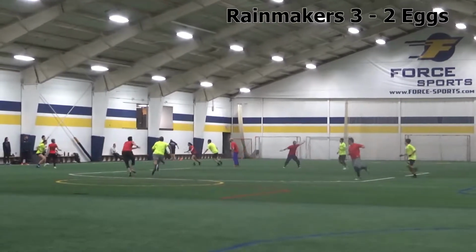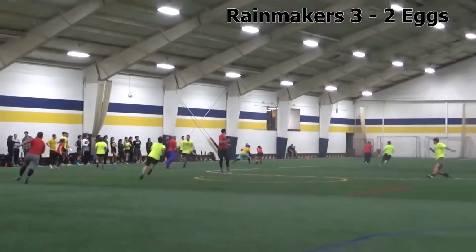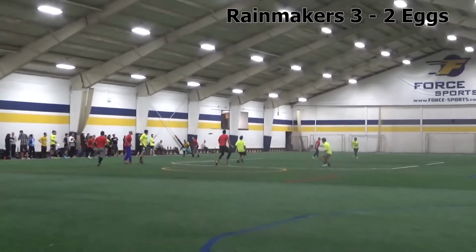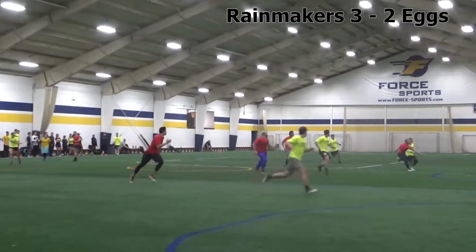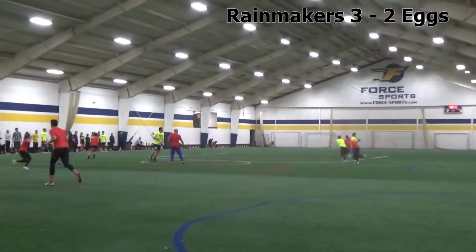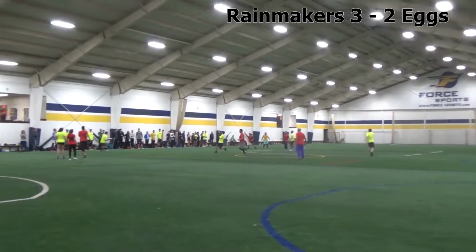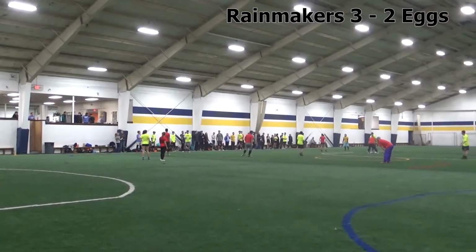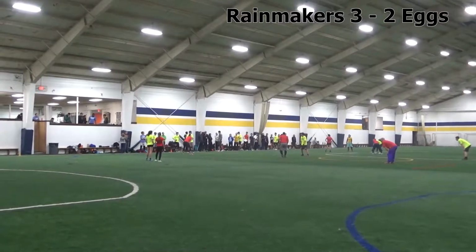Griffin with the disc, looking to Bree. Bree with a nice little shimmy cut, getting power position. Looking for the around. Nickel with a great mark. Forces the inside, but Tokar is unguarded on that inside, unfortunately. Ravel with a nice mark to take away that around. Throws a quick give and go with Tokar, gets it back in the middle. Tokar again going. Sounds like there was a pick maybe on that throw. Yeah, it's got to be a mirror.